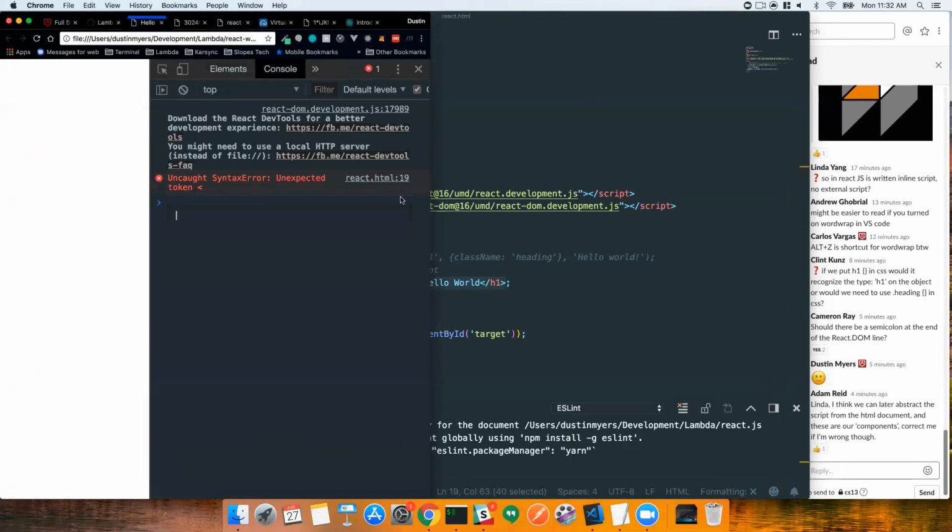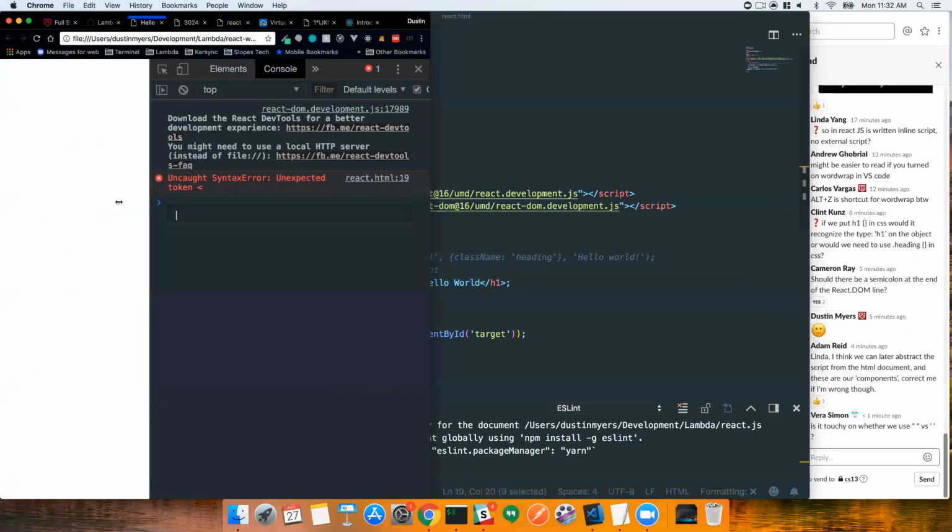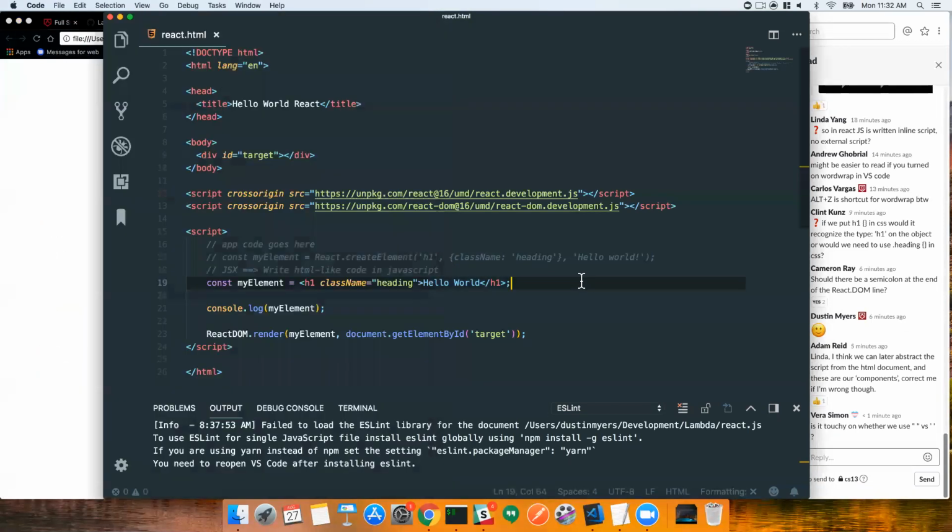And we're not rendering things. Even though I have my element and I'm still passing it to render, we're getting this syntax error here. That's because we're trying to write JSX straight in JavaScript right here, but our JavaScript engine obviously doesn't understand this code.